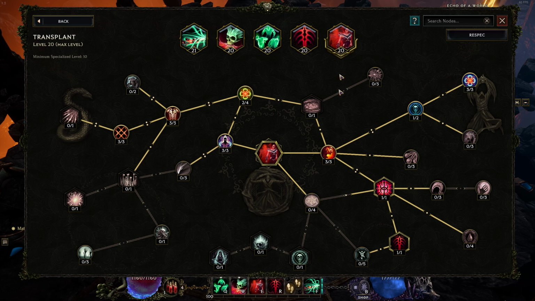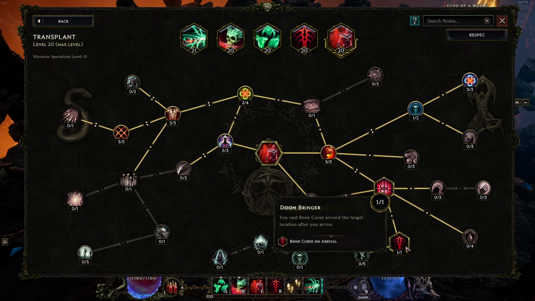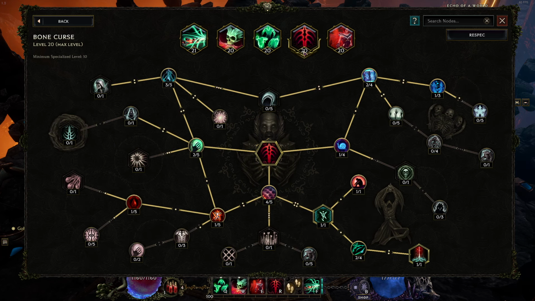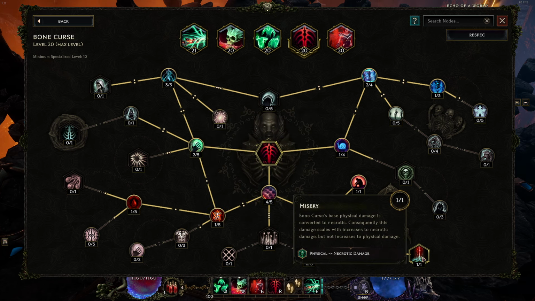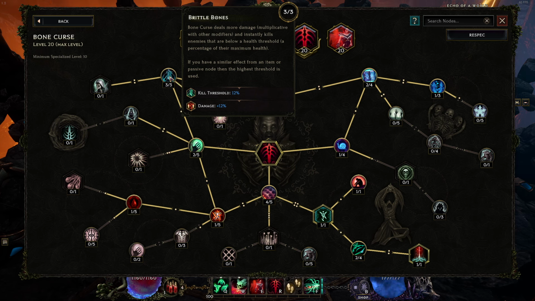And we're automating the Bone Curse using Transplant: cast Bone Curse around target location on arrival. The way that I built Bone Curse was to build it for utility. So obviously Marked for Death, convert to Necro for a little bit more damage, and then Brittle Bones for the 12% culling strike.